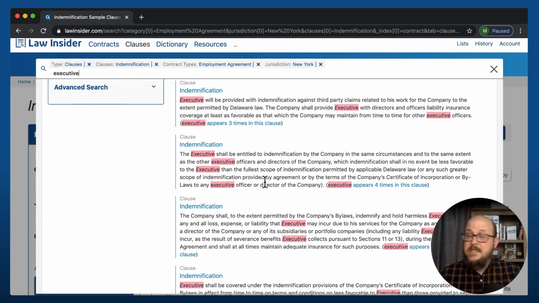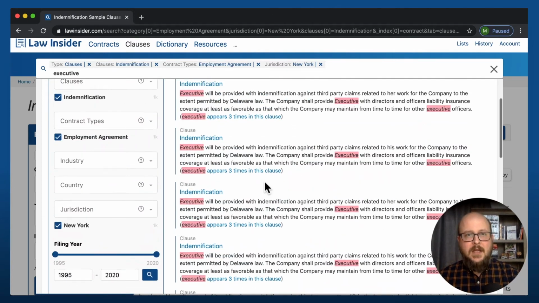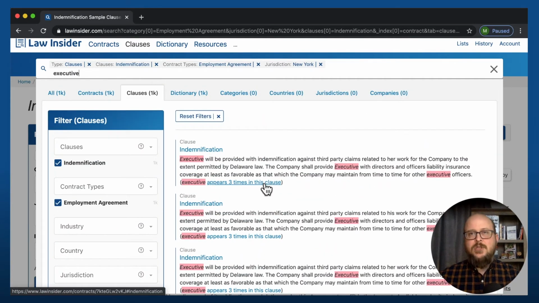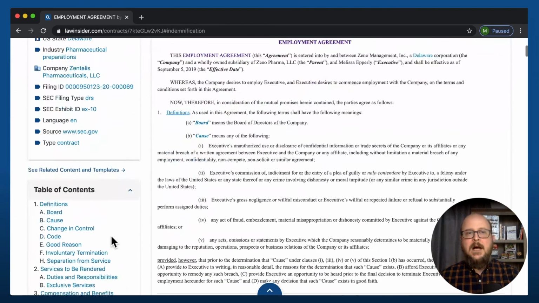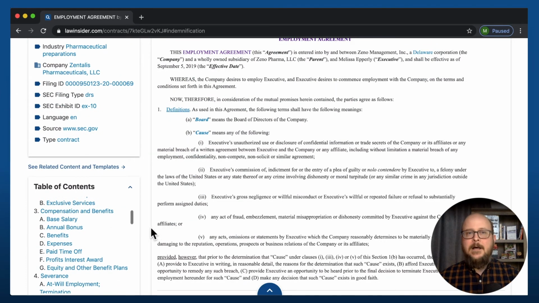So we just did it. We went through and we found language that would allow us to serve this particular need that we have. If I go into this particular indemnification clause in this agreement, I can save it to my list. I can download it if my membership allows that, and we'll talk about that.